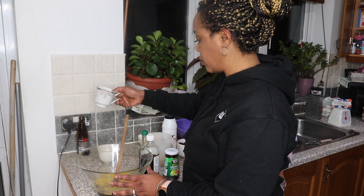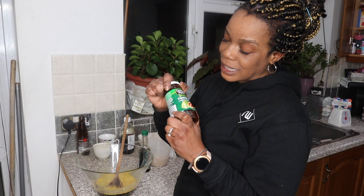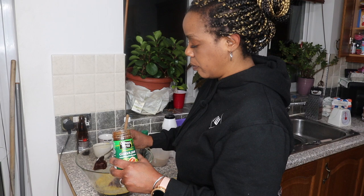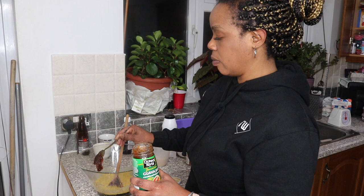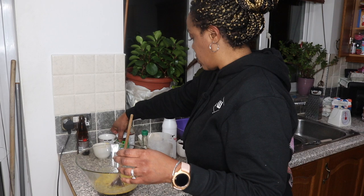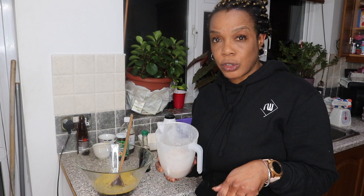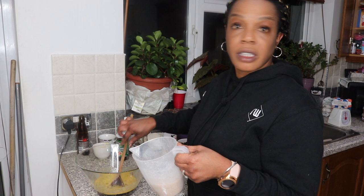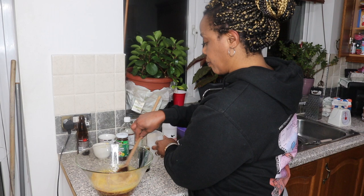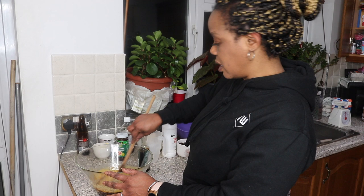I add a teaspoon of vanilla. Then I'm adding one tablespoon of jam. The recipe actually says eight ounces of dark sugar, but for me that is too sweet, so I'm actually adding half of that — four ounces — because eight ounces is just too sweet for me. Mix that out until all your sugar granules have dissolved. That smell coming from the vanilla and the Dragon Stout is really nice. Now, half a teaspoon of browning.